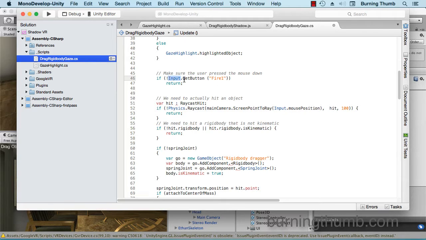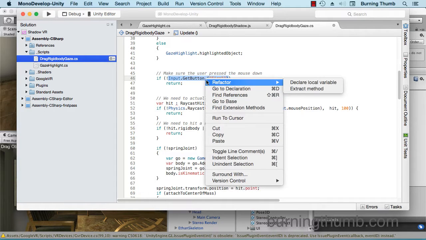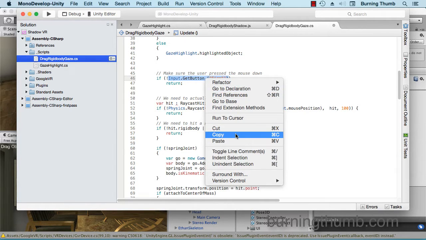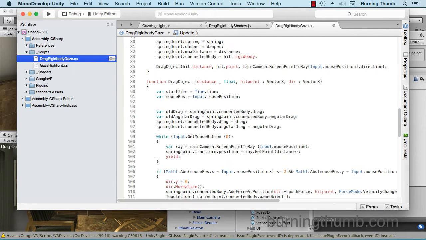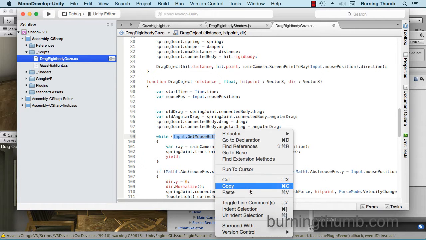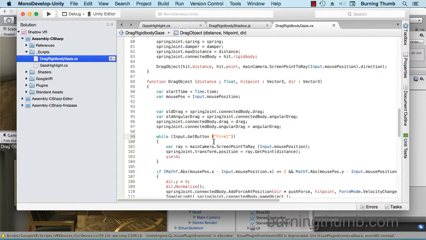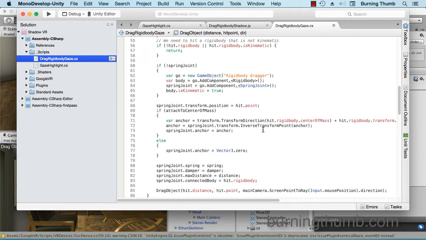Copy this because there's one other place where they use the mouse, which we are not going to use. So copy that and come down here to line 99. You'll see input again here, get mouse button, and just paste input get button fire 1. All right, now come back up here.